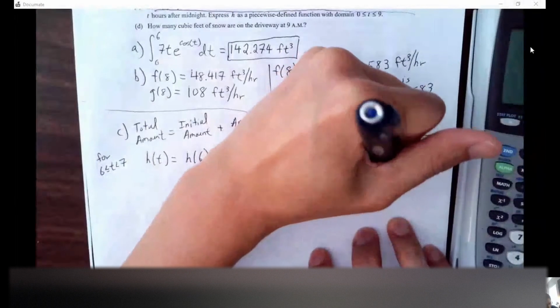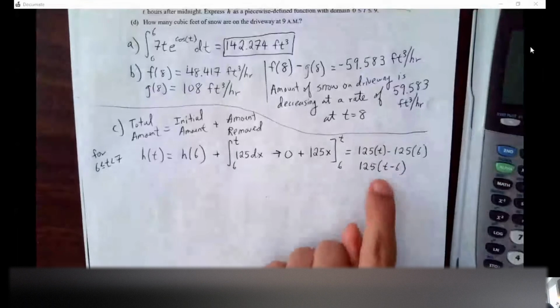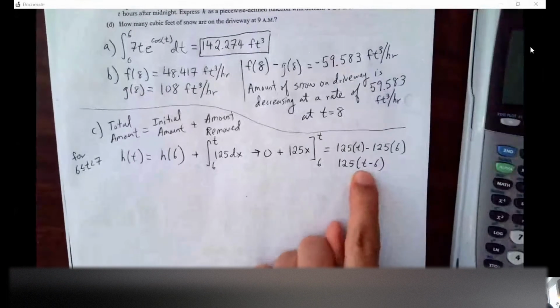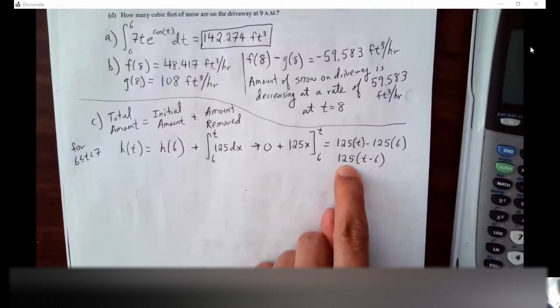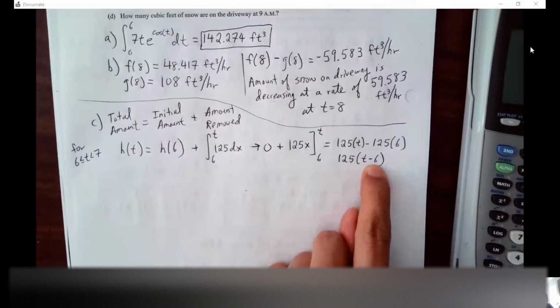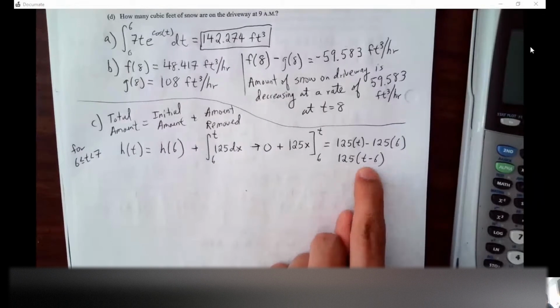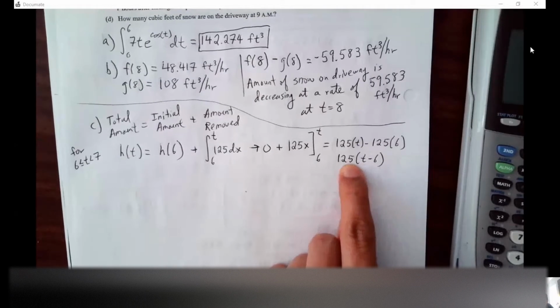And if I factor the 125 out, so now this is going to give me a percentage of that 125, right? If it's 7 minus 6, that's going to be a complete hour. So a complete hour is going to be exactly 125 cubic feet. But if it's only a half hour, then it's only half of that. If it's only a quarter, if it's only 15 minutes, 6:15 minus 6, that's just a percentage of that 125. Okay.